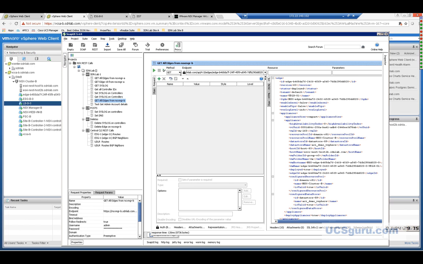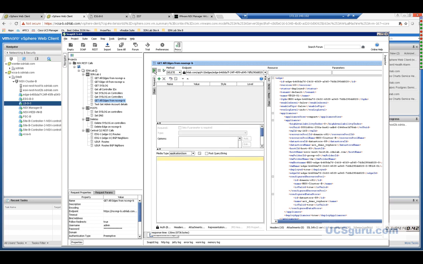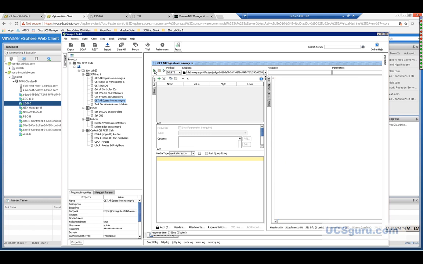And then we can flip that get to a delete. This will delete the virtual appliance. If you had two in HA, it will delete them both. So we should see that fella there vanish.